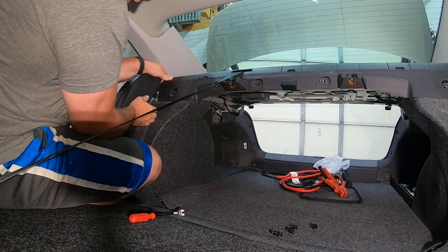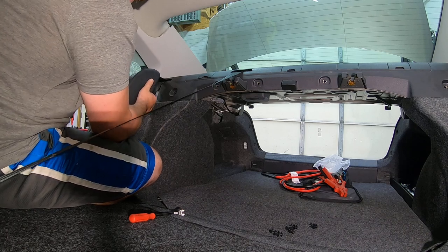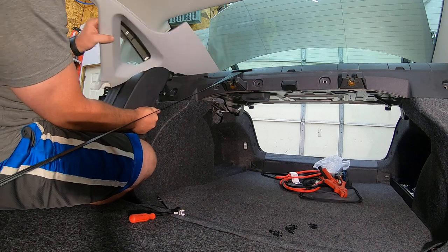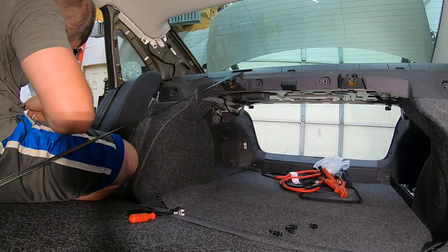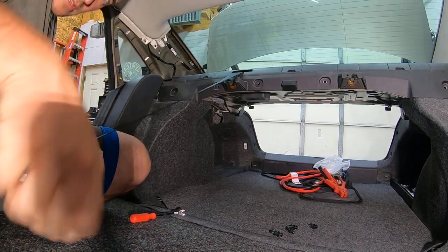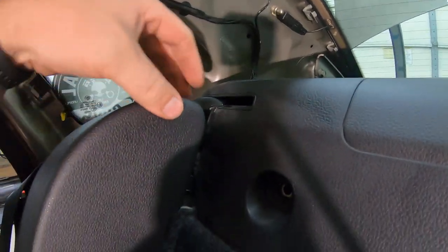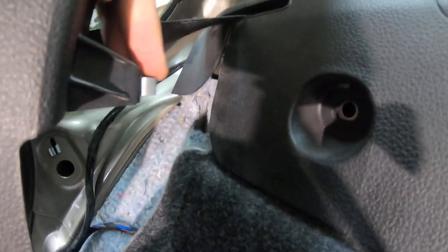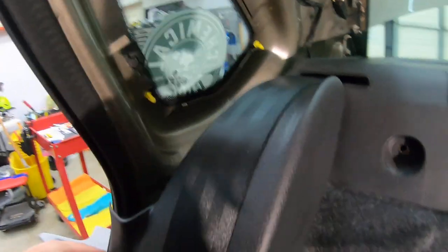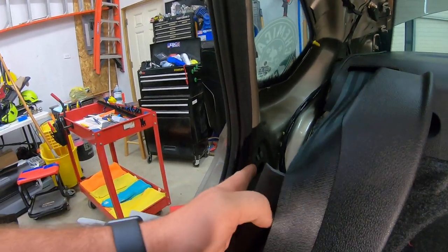These shoulder rests just pop in and out. They are pinned, so we're going to pop that up. Move it away. Trim panel comes right off. So, you might not have been able to see that very well, but I'll try to show you. If you grab the top panel here, these are just a push pin. So that just does pop back down in there, right? So once you pop this out, pull it away from the side, you can slide the other panel out.